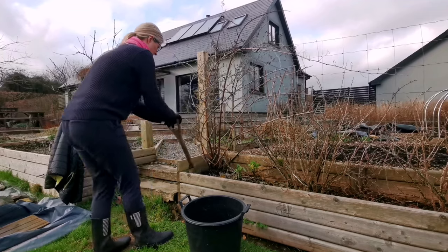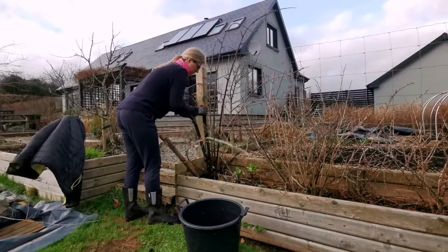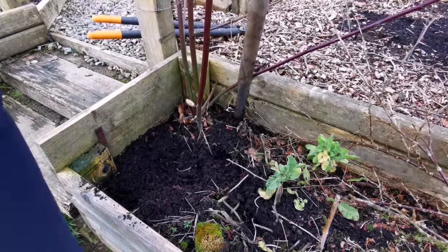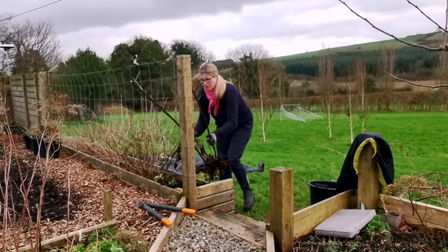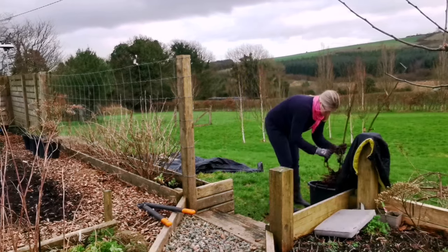And then I also had a thornless blackberry that was just coming too much onto the walkway part, because doing it now, before the plant has started to put all its energy into new shoots, new growth, and then you go around and chop the roots back because you're going to dig it out, it's going to save the plant wasting too much energy. And then it's also going to settle in a new location much easier for you.